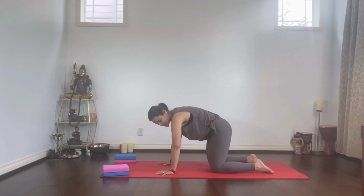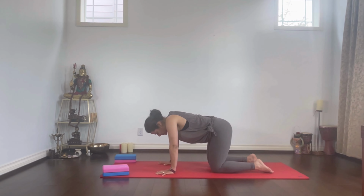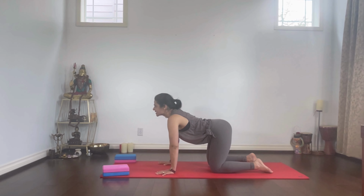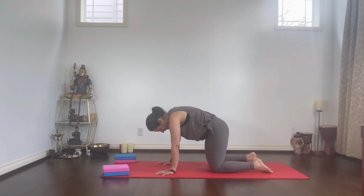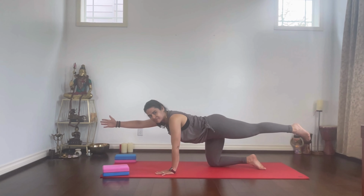Exhale, round the spine. Inhale, soft belly in, lifting your chin, chest up. Exhale, round the spine. Come back to the neutral spine position. As you inhale, raise the right hand and the left leg straight up.